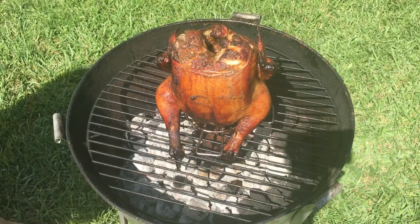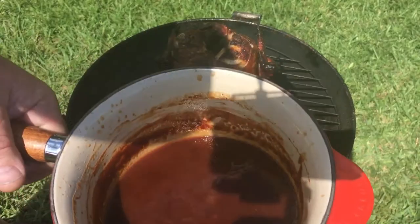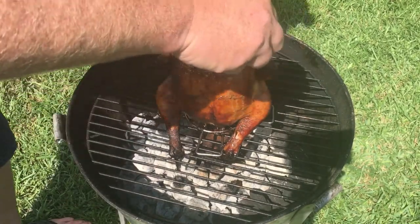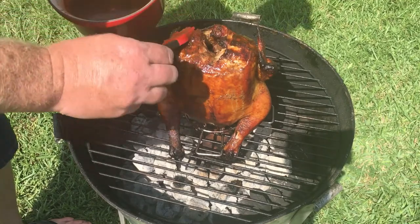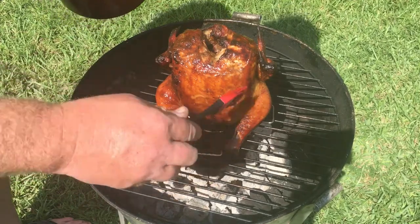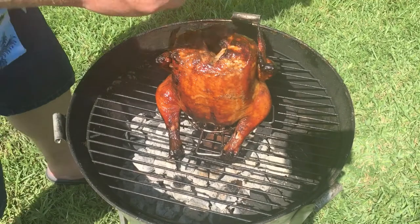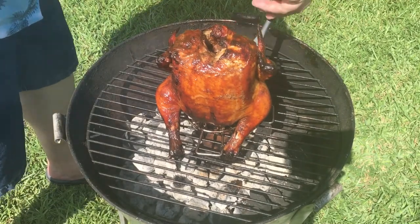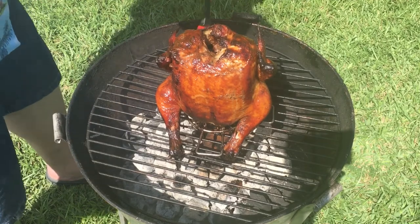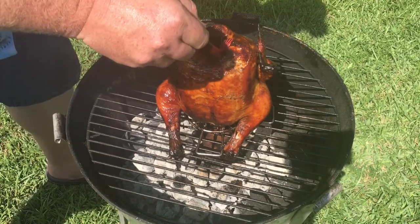All right, let's paint it with the sauce, y'all. Here's that barbecue sauce we made. It's still steaming, all right, and we're just gonna paint this on here all over. We start at the top and work our way down. That way we can paint the drips on here. Oh, cola canned chicken with cola barbecue sauce. Get the back side too. There's not a lot of meat up here by the spine, but there's a little. Get the back of those thighs. Get this barbecue sauce all on there, and I want to get some down inside there too.